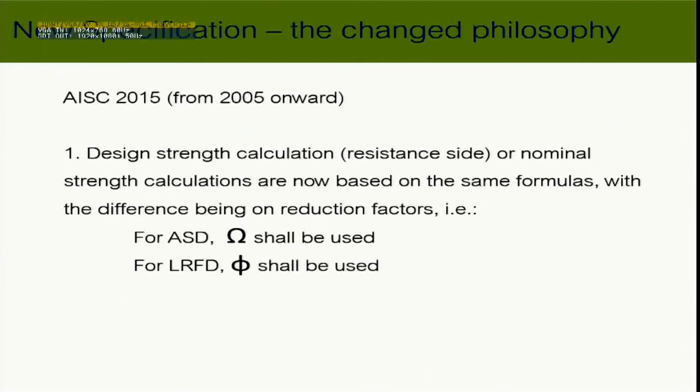And please don't get confused with this. If you mix up the two factors, you're gonna head down in the direction where you don't want to go. So for ASD, it's a factor of safety, and you divide your calculated strength by the factor of safety. You don't multiply it, because factor of safety is always greater than 1, right? So if you multiply your calculated strength by factor of safety, you're increasing your number. And that's not nice, that's not safe.